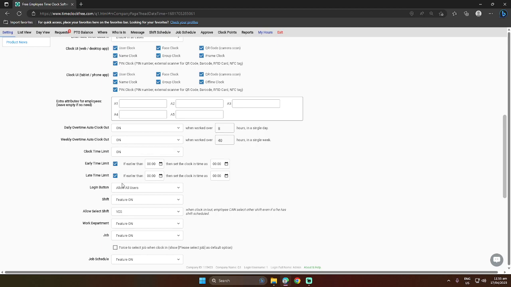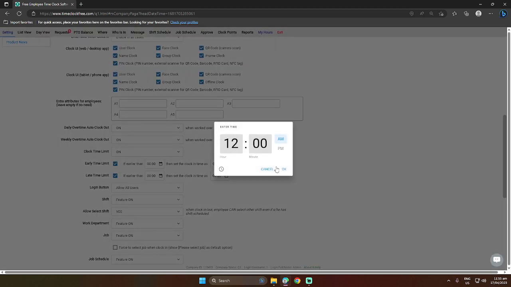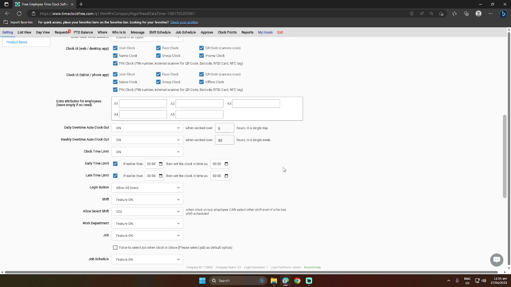This is the same thing for the late time limit. If you want them to be recorded as the actual time that they have clocked in or clocked out, you just disable this clock time limit feature and then you should be good to go from there.